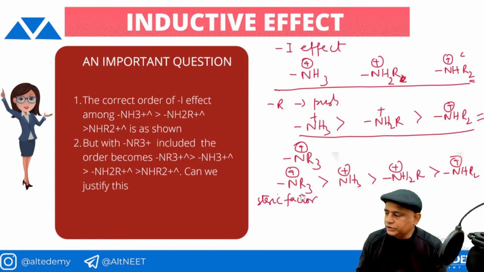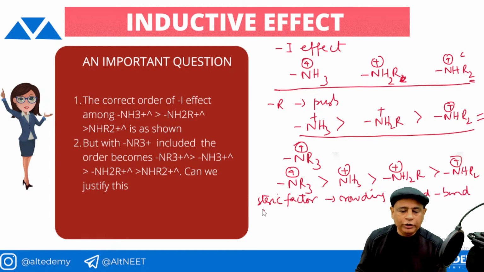Many of you must have heard about steric factor. I'll elaborate on what happens with it. Steric factor means crowding. Whenever there is a steric factor coming in between, there will be bond repulsion. If there is some crowd that has come up, then obviously there will be bond-bond repulsion, because in every bond there is electron involved.